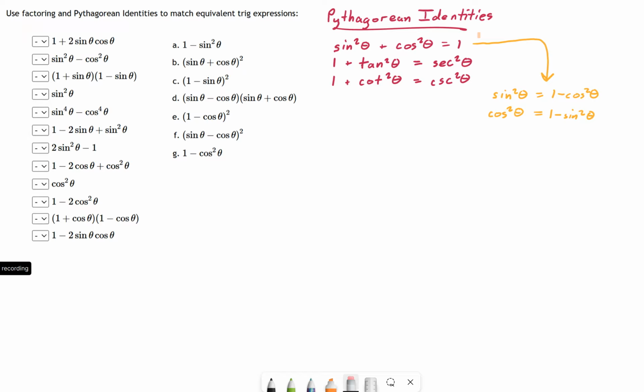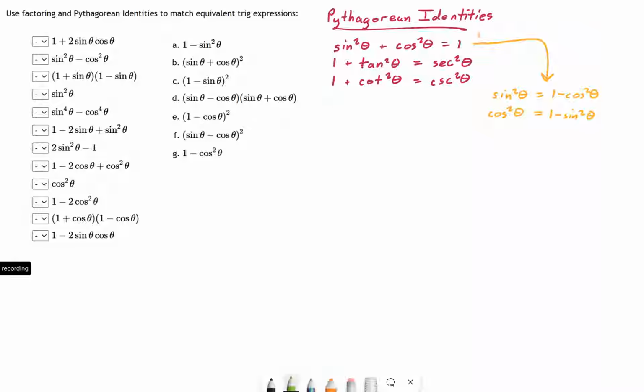Okay, so let me clean this up a little bit, and we're going to attack the third one, just so you can get another example of how this works. If I say 1 minus sine theta with a squared on it, that's going to turn into 1 minus 2 sine theta plus sine squared theta. Now, is that over there on the left? I don't think so. Sometimes it doesn't quite work like this, or maybe I'm missing something. Oh, wait, no, I am missing it. I just didn't see it. 1 minus 2 sine theta plus sine squared. There it is. So it is a bit of a lengthy list. You might have to work through it.